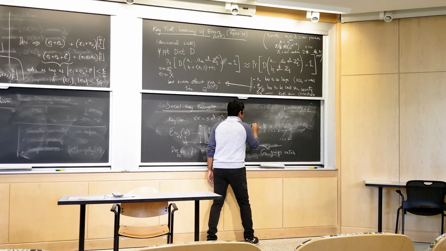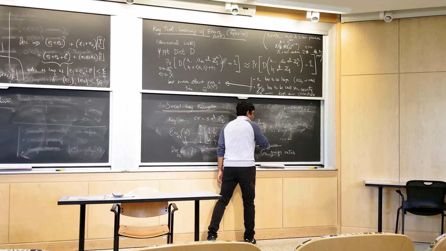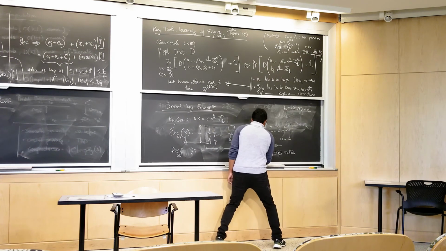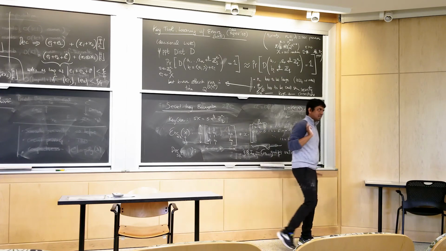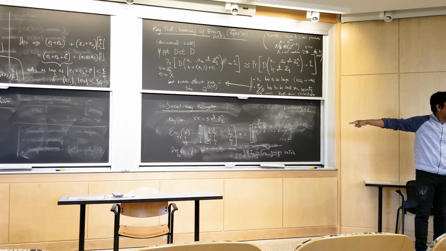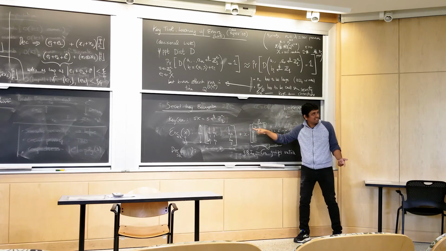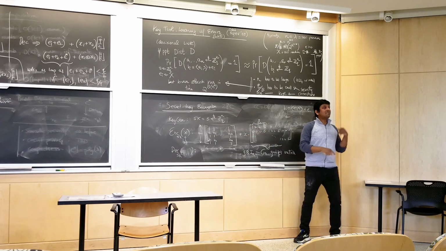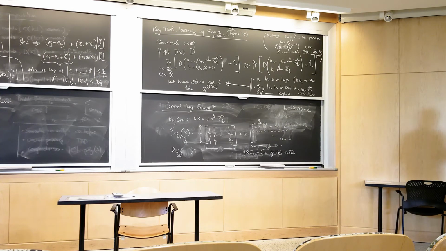Another way to write this, you don't have to know this, but call this vector little g. This matrix capital G is g tensor the identity matrix. That's one way to write it. But if you don't understand what that is, this is the explicit description of the matrix. So in some sense, I'm not adding x to the LWE sample. Sometimes I'm adding x, sometimes I'm adding x times q over 2. In fact, I'm adding everything in between, in a sense. It should be mysterious at this point, for good reason.